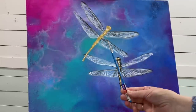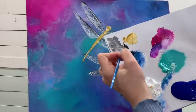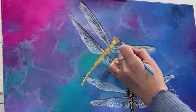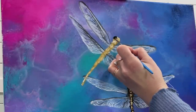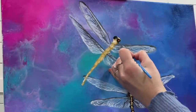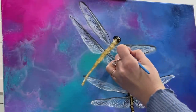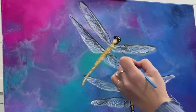I'll be using my same number two brush. Okay, so I'm going to go ahead, take my black. I'll start up here by placing its eye, one eye right there. And then another little eye down below. We'll do a thin outline. A few little scoops.